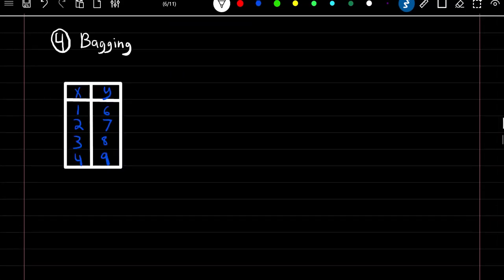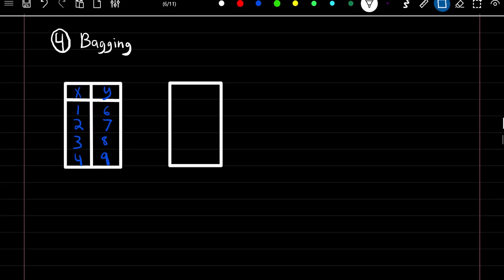Bagging. We're only going to cover this one briefly, but essentially how it works is you start off with your original data set. Here we have 4 observations. Then it's going to build new data sets that are pretty similar but slightly different. It does this by choosing observations at random, but it can choose observations more than once. So let's say it chooses observation 1, observation 2, observation 3, and then observation 3 again. If you notice, observation 4 is not included in this one.